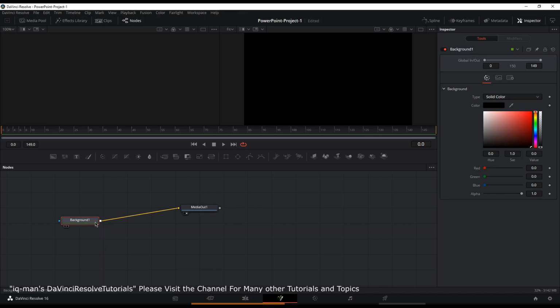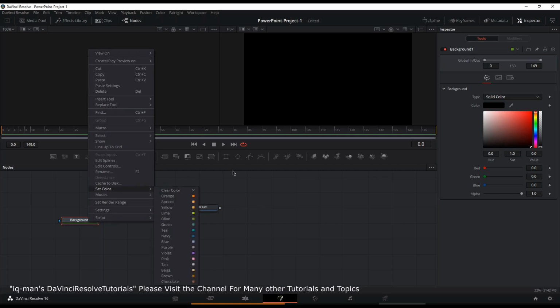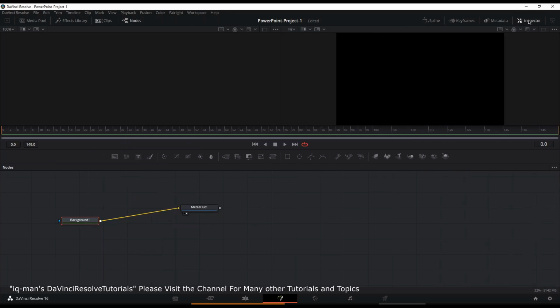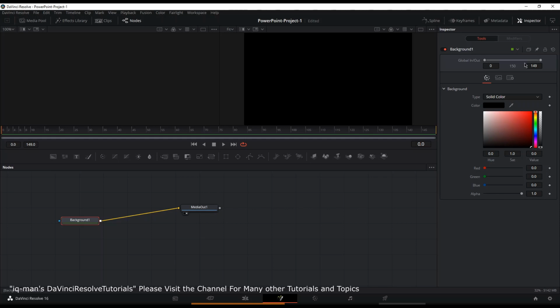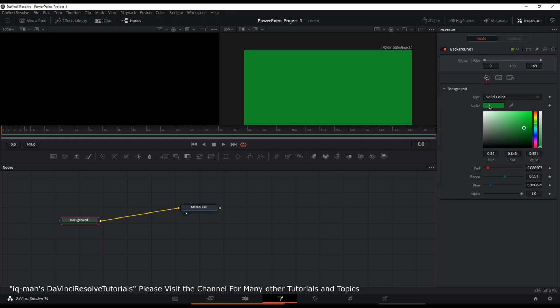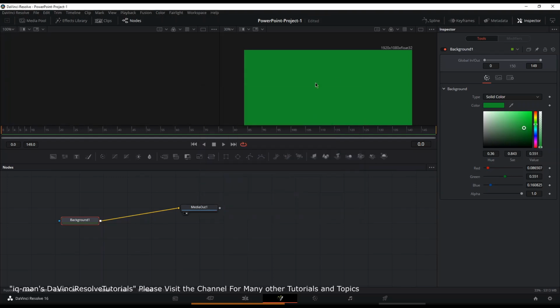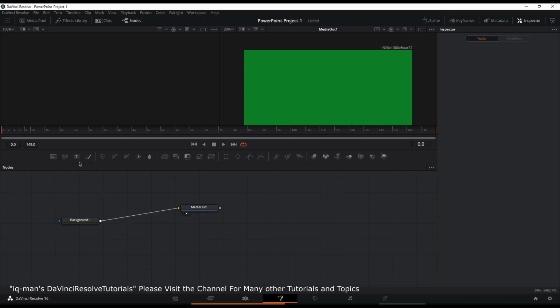You can go to the inspector tab. If the inspector is already disabled, you can just click here to enable it. And within the available colors, you can select any color that you like. At the moment, I will be picking green as a color, and you have a range of colors available, whichever suits you. It should go along with the footage that you have, so you can have your creativity in place here.